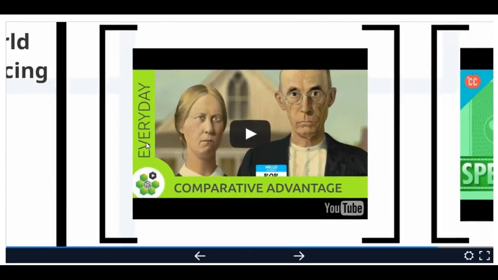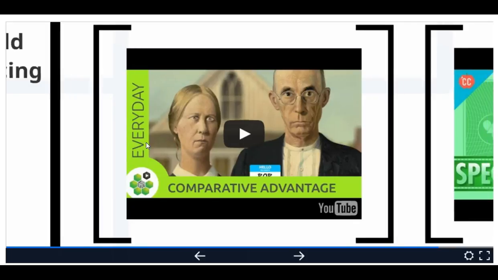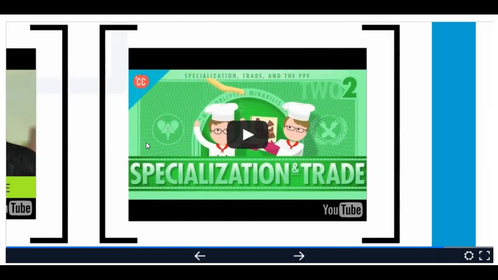And this video is listed in your syllabus, and it really does a great job of explaining comparative advantage. It's MR University. The speaker's a tad bit dry, but the lesson and the graphics are sort of funny. Then we have Mr. Clifford again with Crash Course, and he's going to talk about specialization in trade with pizza. So I would recommend you watch both of those, and they are both in your syllabus.